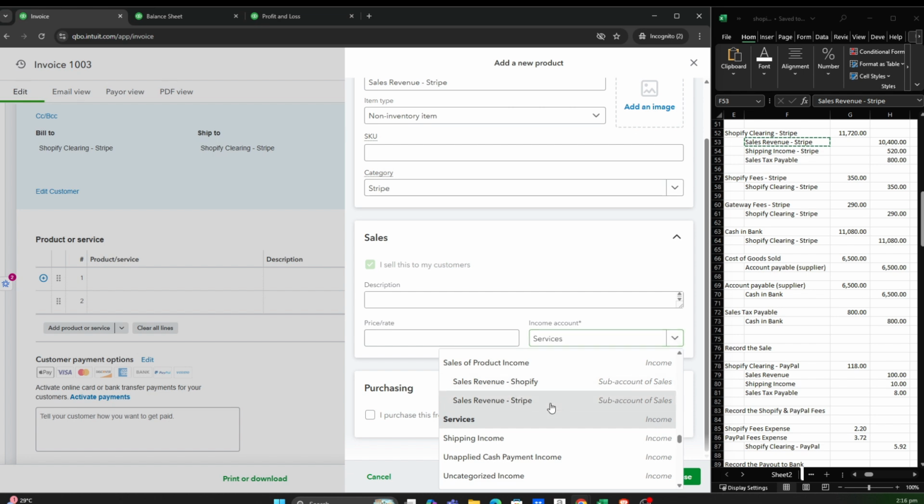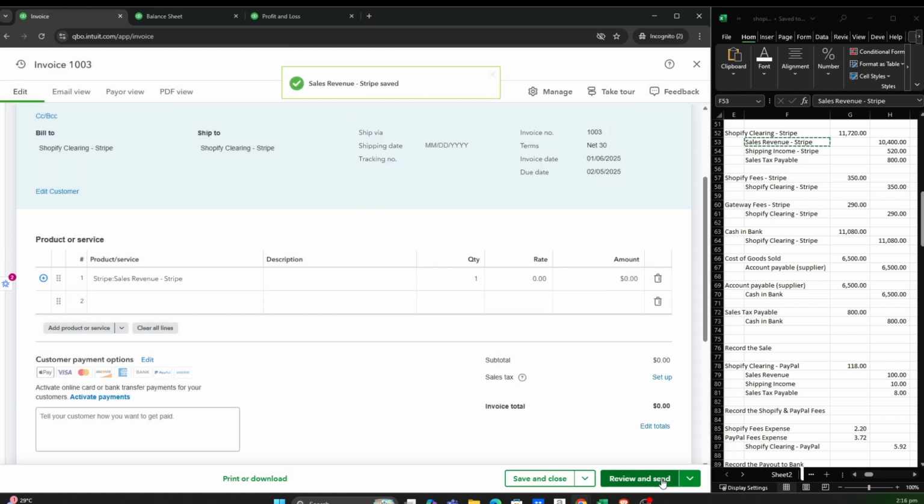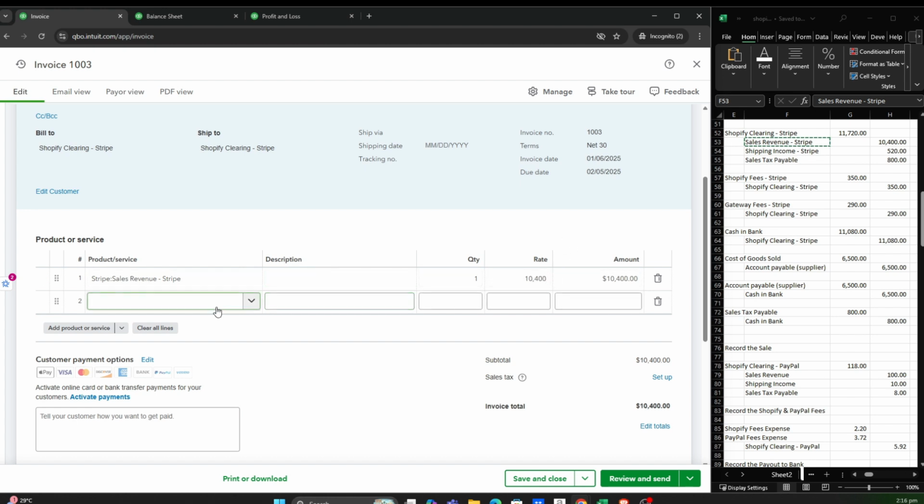This one. So as you can see, same account title, same with this one. So save and close. And the amount is 10,400. There you have it.